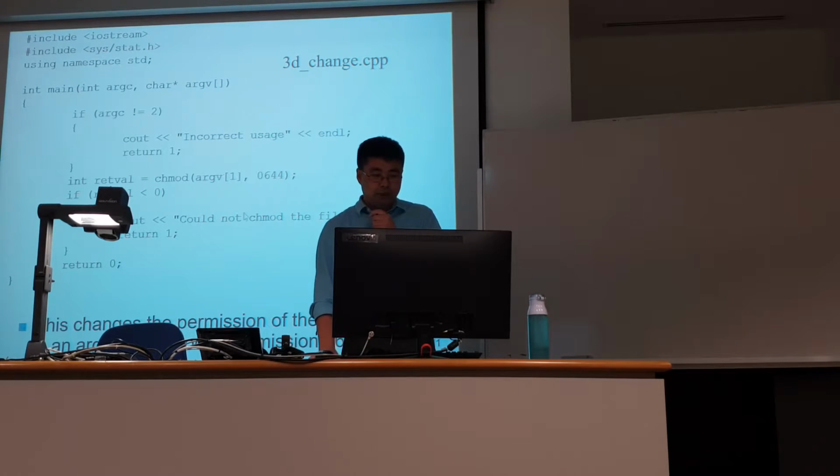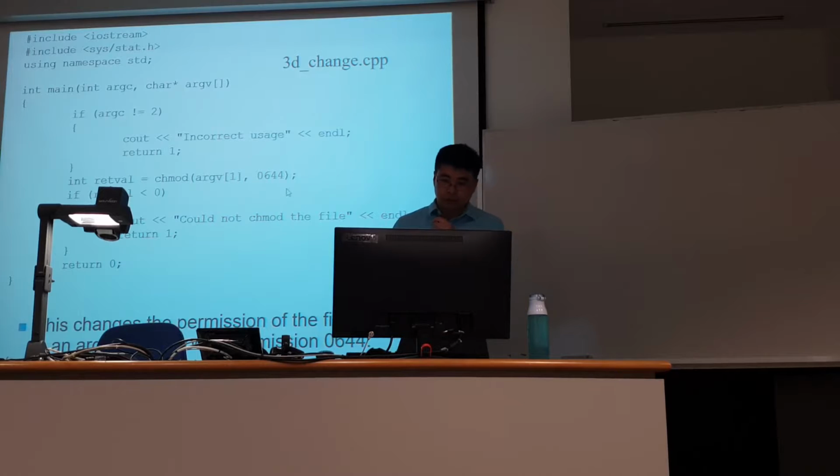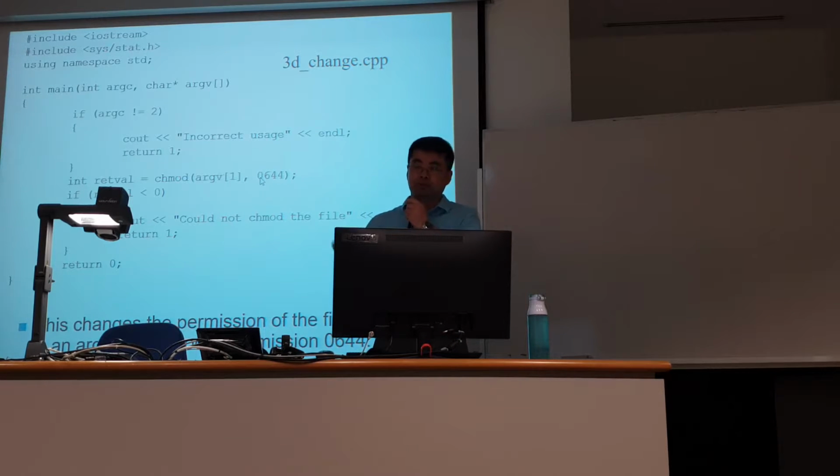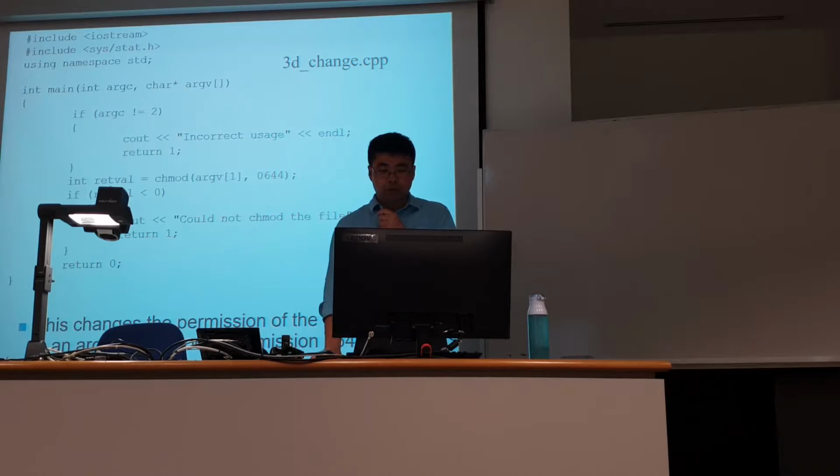So here is one example. Basically now you change the permission to 644. 6 means the owner can read and write. 4 means the group can read. The last 4 means others can read. So it is the same as what we studied before. And the 0 here you just ignore. Later I will explain this 0. This 0 is for some special permission. So the remaining 3 are the normal permissions.